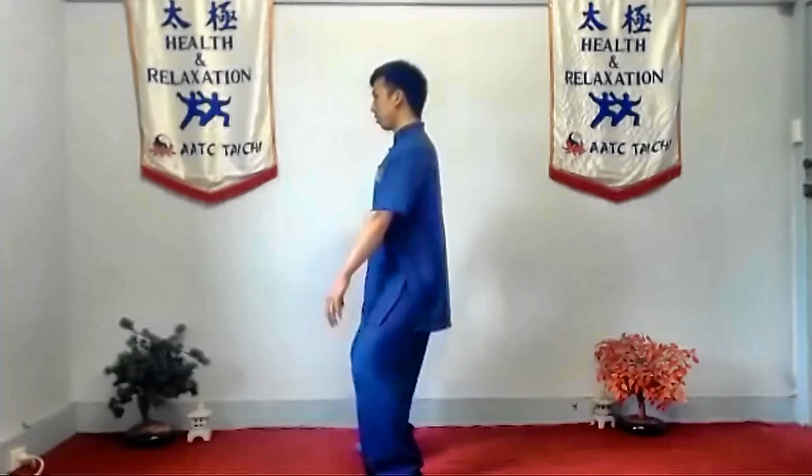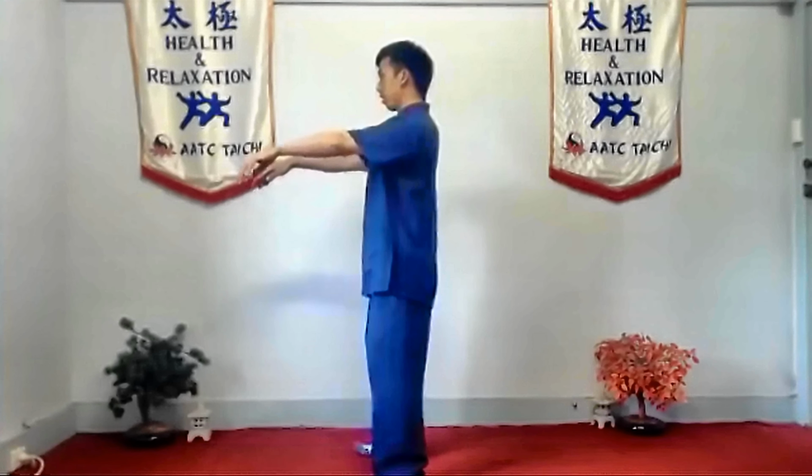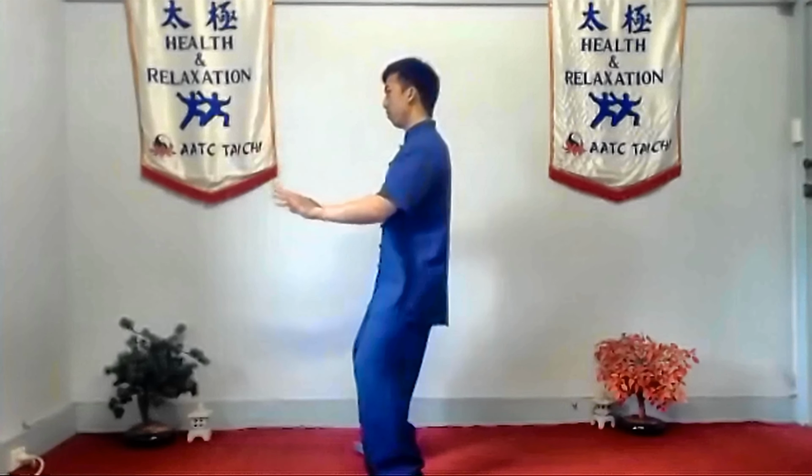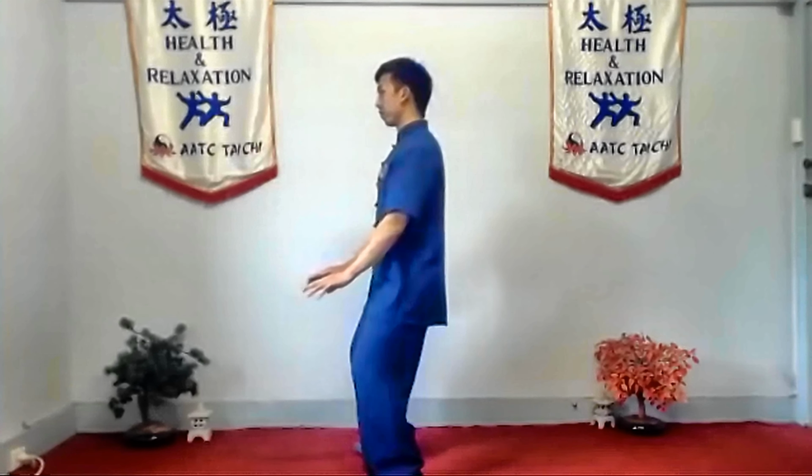So when you're coming up, you lift the arms up and then sink the weight down very slowly. And that way, you can imagine like you've got a blanket and you're flicking the blanket and creating this wave. That would be how you would do the movement and to visualize. Visualizing is really important when you're doing the exercise. Without that, it makes it even harder.